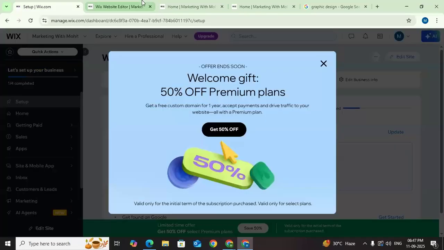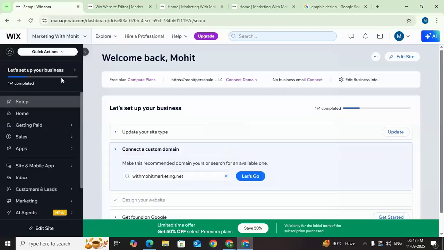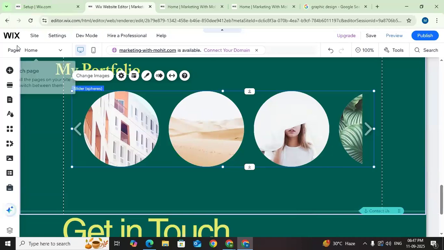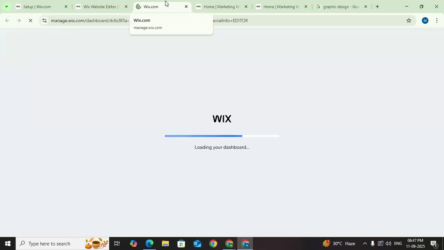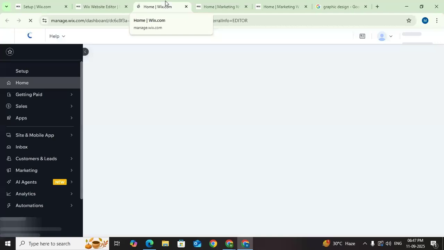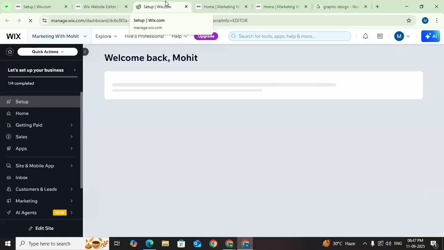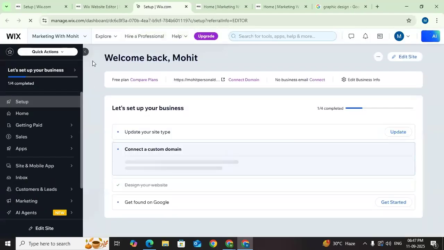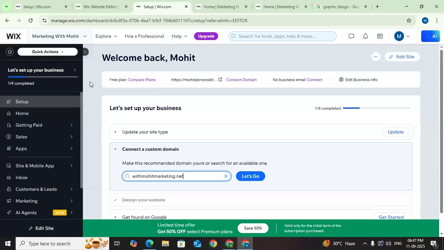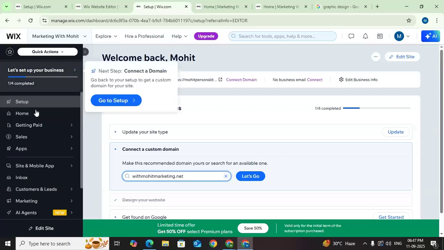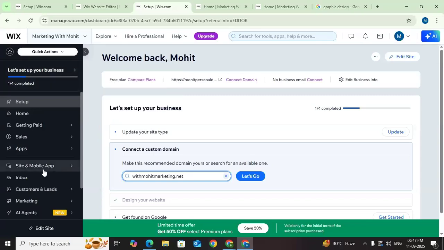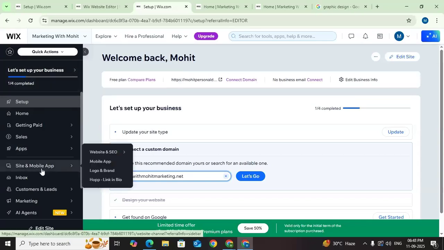Like here, we go to the dashboard of this website. You can go to it from the Wix logo as well. Just click on it and go to dashboard. Okay, now here on this dashboard, in your left hand side, you will see the option of site and mobile app.